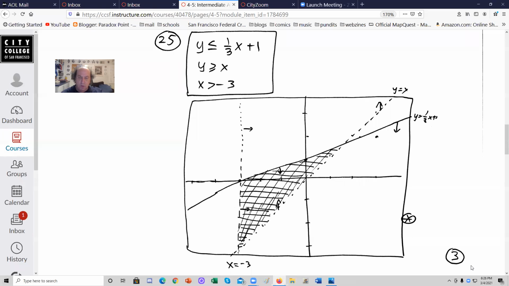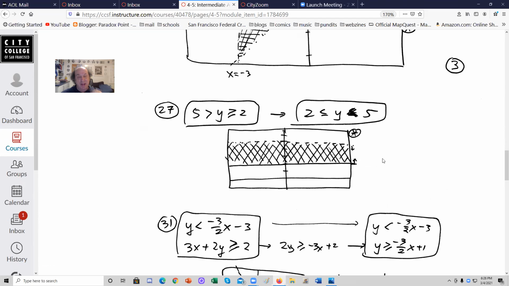Now, okay, x greater than -3 here. Well, okay, here's the x equals -3 line. Greater than means it's dotted, and we want to color in to the right of this line. So we want to color below this line, above this line, and to the right of this line. And there's 7 parts of the plane these 3 lines divide the plane into. And this triangle in the middle is where all these arrows point inwards. So it's this triangle that's specified.